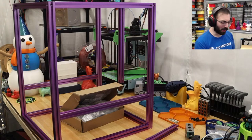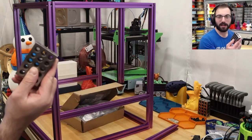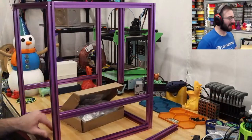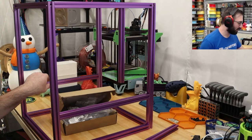Did you make the blocks or buy them? You do not make these. If you make these, you have too much time on your hands. Yeah, those are precision made in an industrial factory.